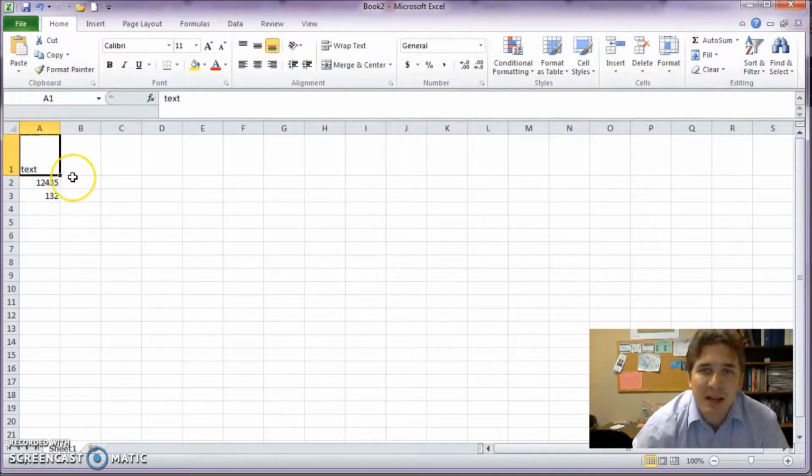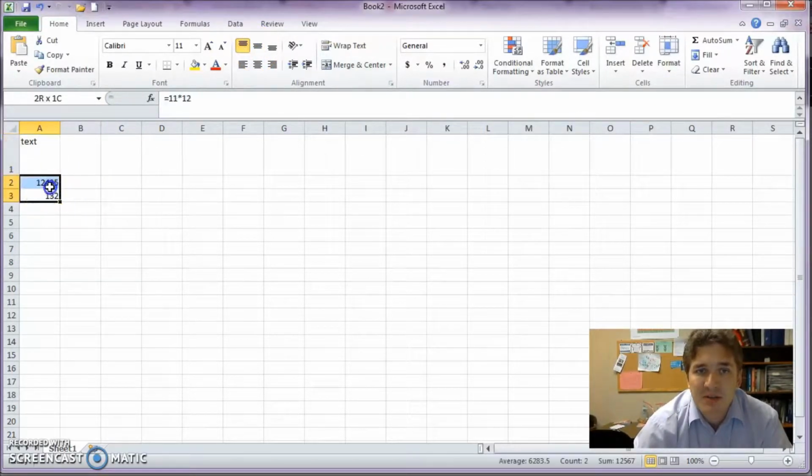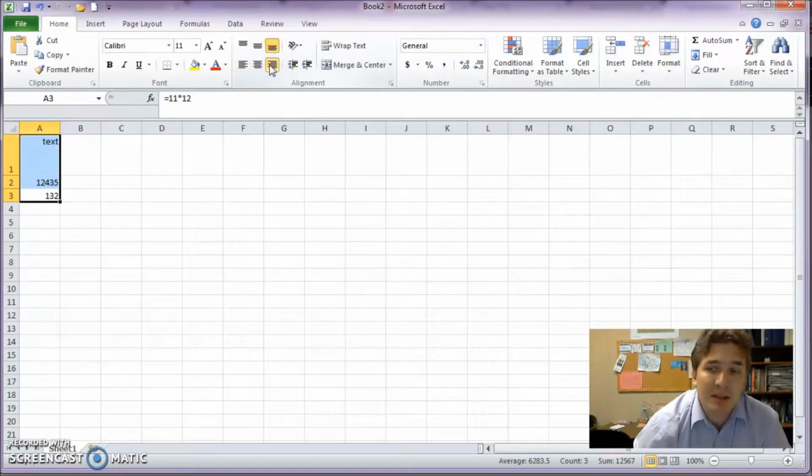By default, anything entered into a cell is going to be at the bottom of the cell. If we want it to be in the center, click here. If we want it to be on the top, we'll click here. In terms of center, left, and right justification, these are the bottom three here. So if we want everything to be on the left, centered, or right, we click these buttons.